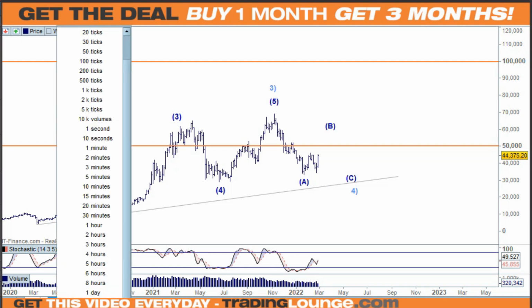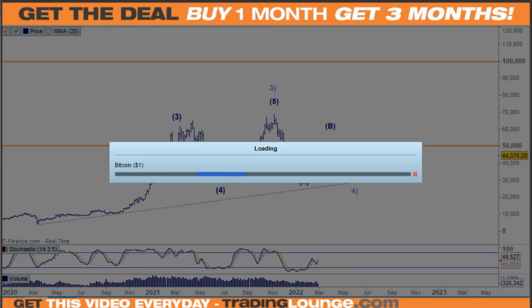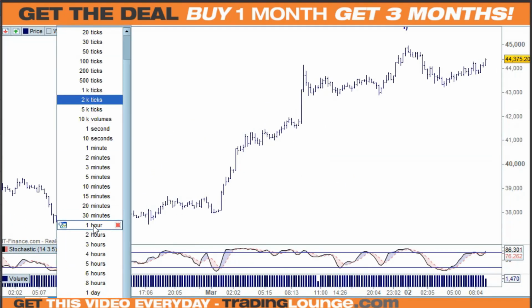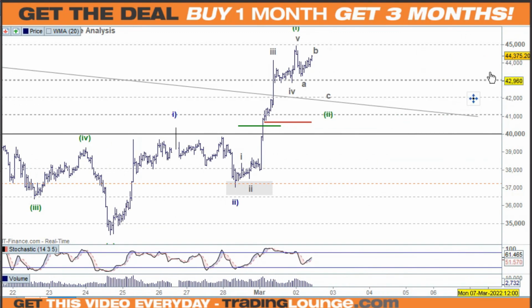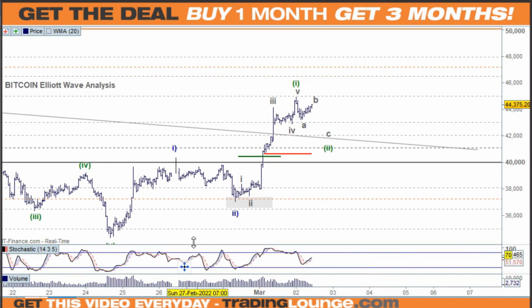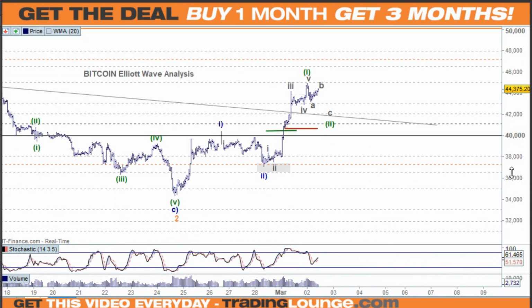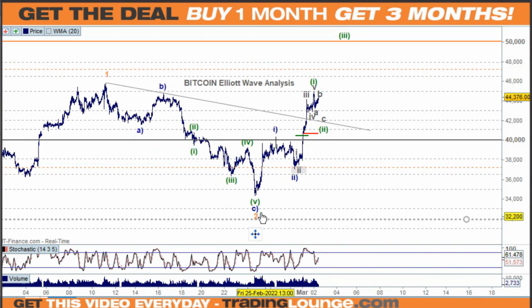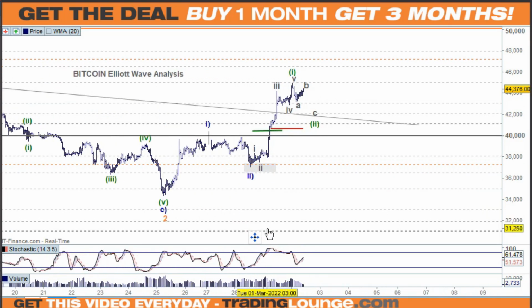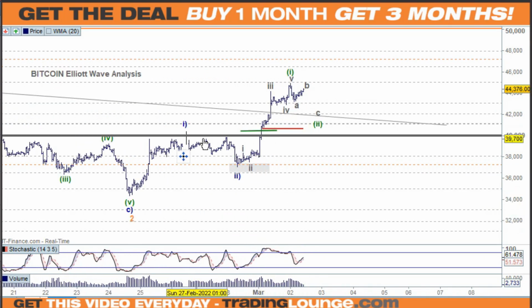But at the end of the day, let's just go back and have a look at this here. I think I just need to go to the hourly chart because I think we had some trades on here, so I'll work with this for a moment. So this could be wave 2 over here, this low here, as 1 and 2, or this could be the low here. It doesn't really matter at this point. We went long here, we did all the right things, so wave 1 and 2 here, and then 1 and 2 and 3 and 4 and 5 up here.